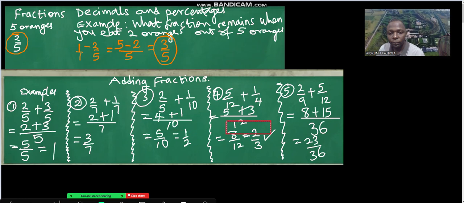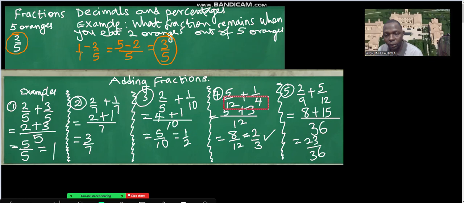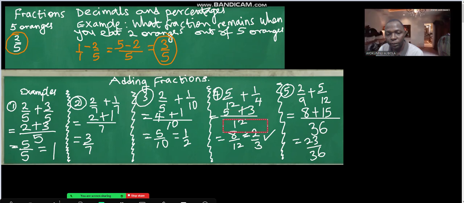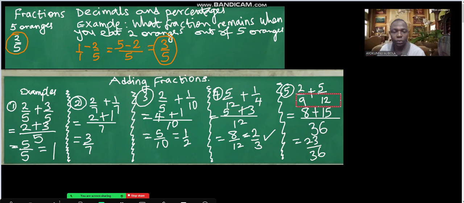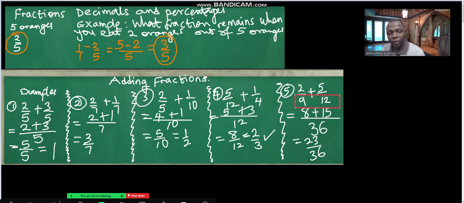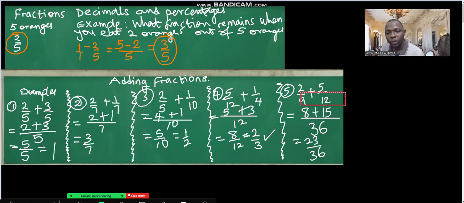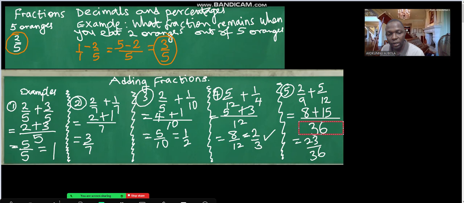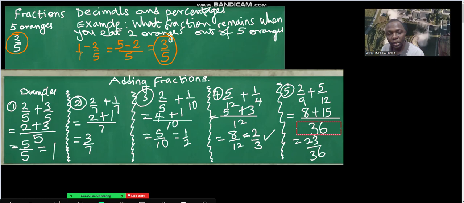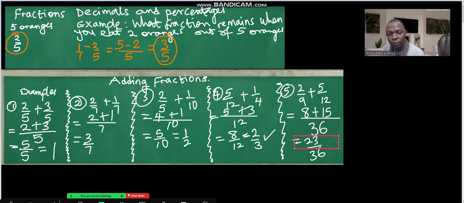Then we have another one with different denominators, a bigger one and a smaller one. The bigger one is a multiple of the smaller one, so we have 12. But here 9 and 12, the bigger one 12 is not a multiple of the smaller one, so we have to look for the next multiple of 12. That will be a multiple of 9 before we can go ahead. So the next one is 24, it won't work, but the next one is 36 and it works. So how many 9 goes in 36? That's 4. 4 times 2 is 8. 12 in 36, that's 3. 3 times 5 is 15. And when you add this, you get 23 over 36.